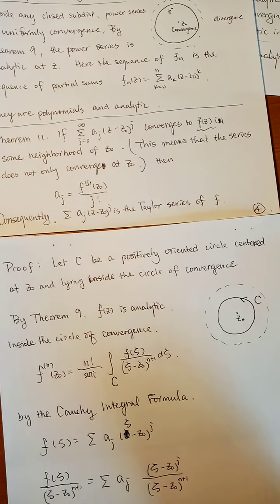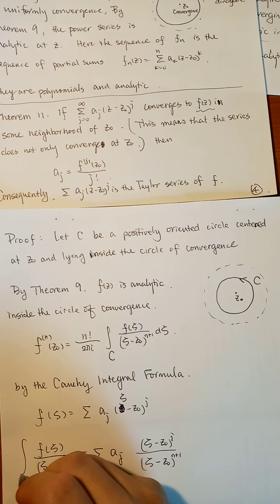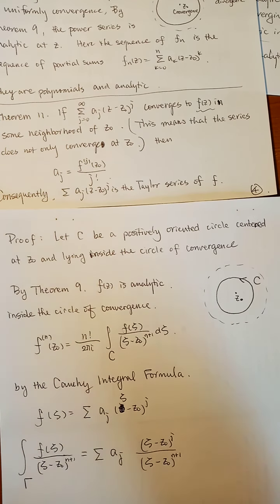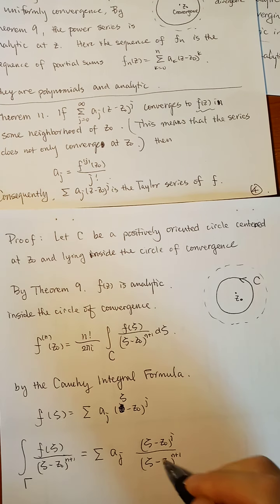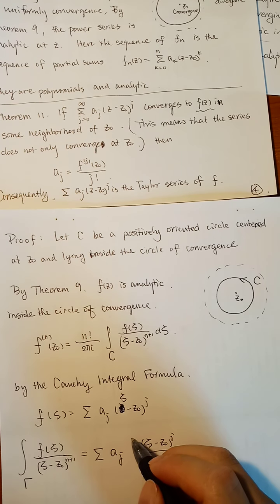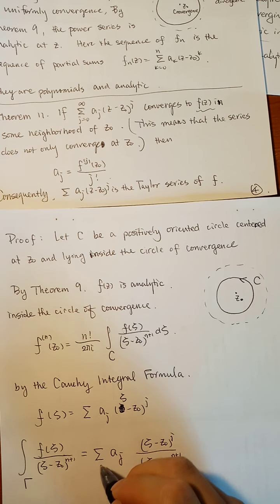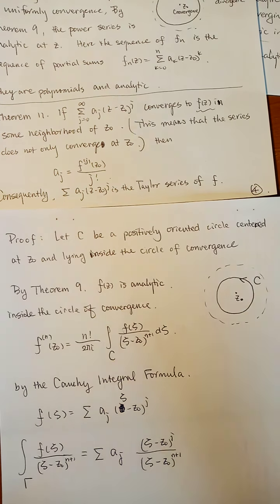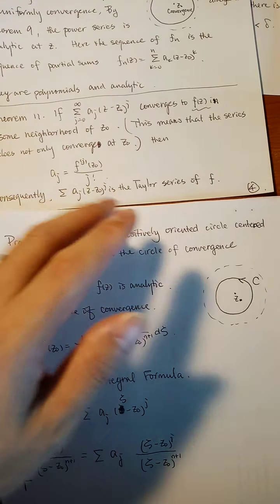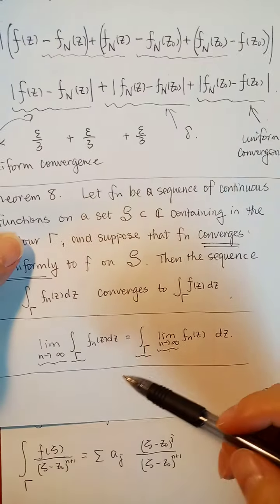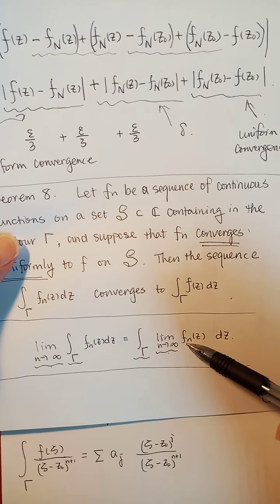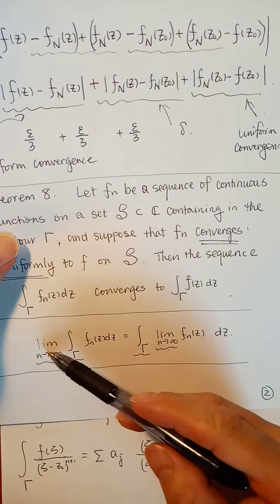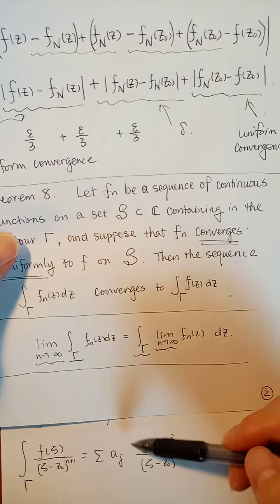And then we're going to do integral, and we'll put integral here. Remember that here we should put it outside, but because this is uniform convergence, we can put it inside. The limit of the integral is the integral of the limit. Remember, that is theorem 8. The integral of the limit is the limit of the integral. So you integrate each term.